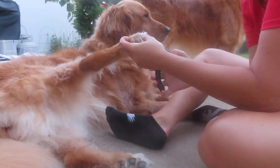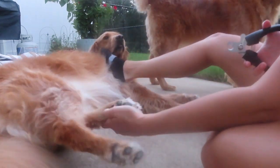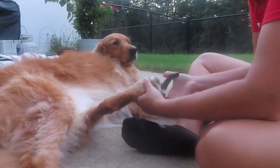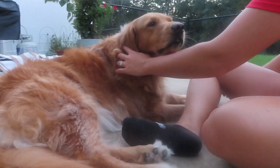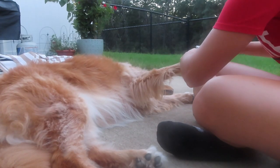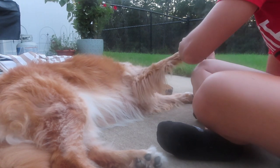So this just helps protect their paws, especially if you live in a colder climate. I don't apply this all the time, but I do apply it anytime that I cut their nails. Okay, as for trimming their nails, I get so many questions about how I get my goldens to lay down and just lay there while I trim their nails.